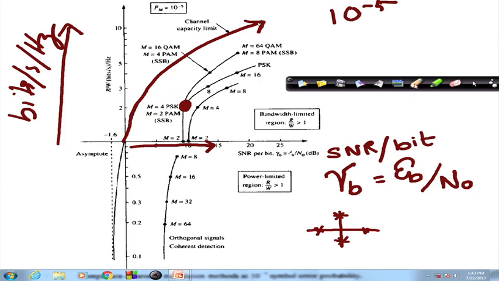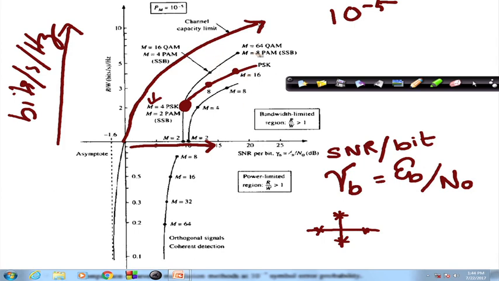Right. So, as you keep increasing M for PSK, you would follow the curve as noted here. This point is M equals 8, this point is M equals 16. So, as we keep increasing the number of bits, that means the constellation size, we would require higher and higher energy per bit to maintain the same probability of error.